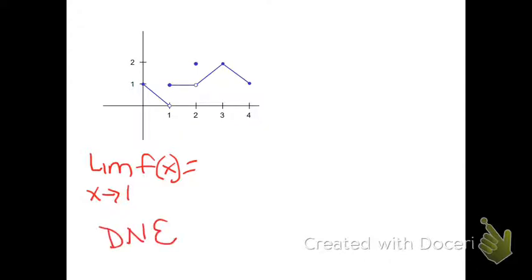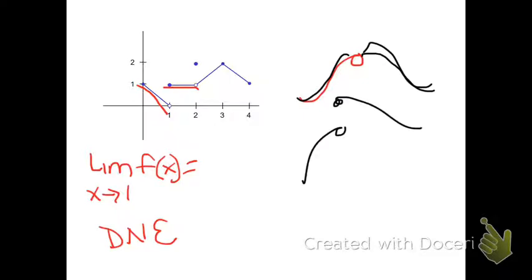Remember, for the limit to exist, the left-hand limit has to equal the right-hand limit. In other words, the left-hand limit and the right-hand limit have to meet at that same spot. Now that spot where they meet can be a hole. It doesn't have to be a solid point. That's kind of the point of limits. So remember, a limit is the height the function approaches from both sides, regardless of whether or not it actually reaches that height. But if they don't meet at the same spot, the limit definitely does not exist.